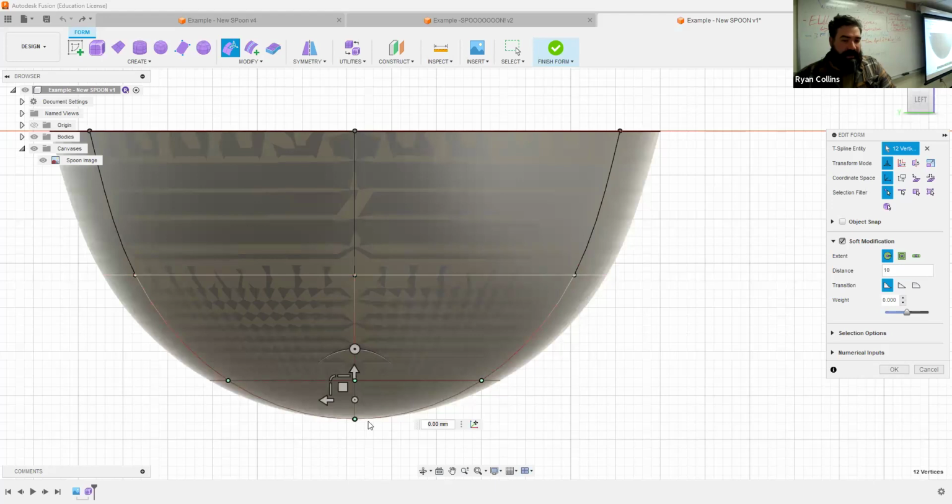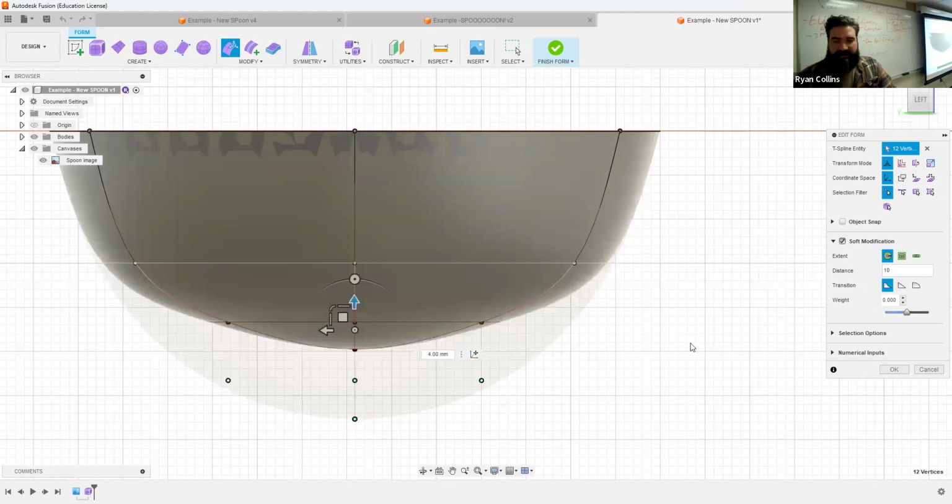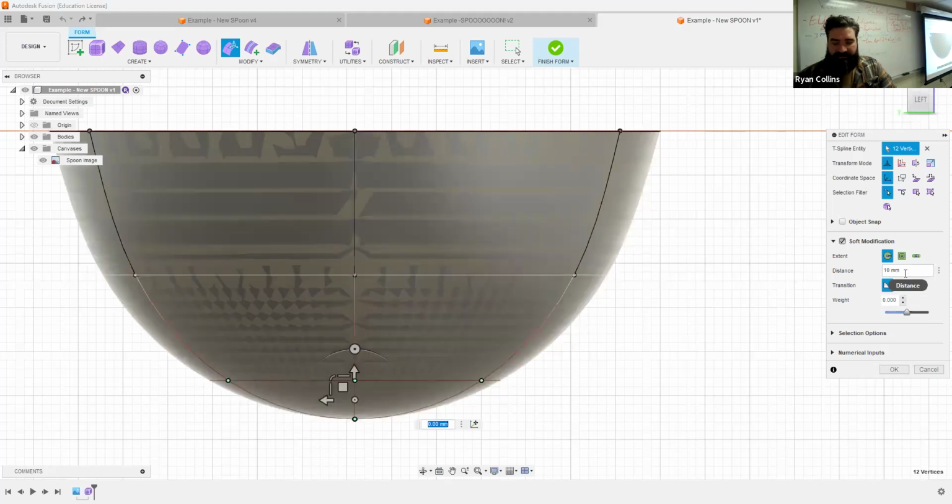All right. Now the dark red stays the same, but it shifts to white very quickly and then goes to black. Black means no effect at all. So now when I move that up, it's only affecting that area in between. So I can play around with that. Maybe instead we'll go to 15. There we go. A little bit better range of effect. You have different transitions. You can make it a smooth transition, linear, or bulge. We're going to leave it in smooth.